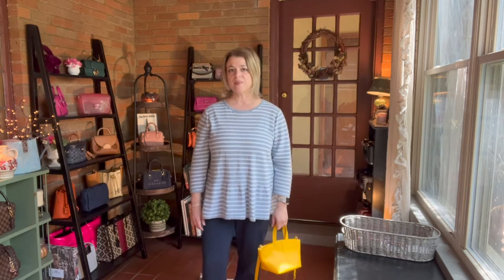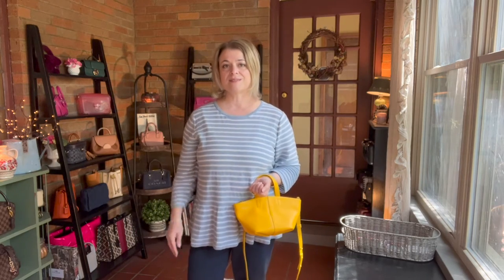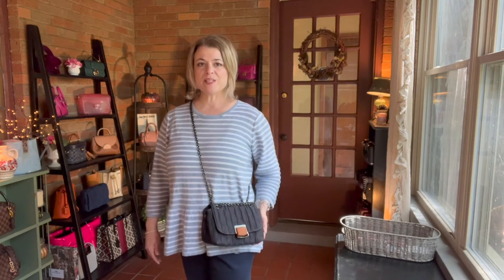It seems to be a very lightweight bag. If you wanted to wear the bag handheld, this is what it would look like. Even though these top handles are quite small, there is enough room to put it over your wrist, and I think this is also pretty cute. In case you're curious, this was my bag of the day — I wore this out shopping today. This is my denim Longchamp Brioche bag, and I did an unboxing video about this and I'll link it below if you'd like to learn more.